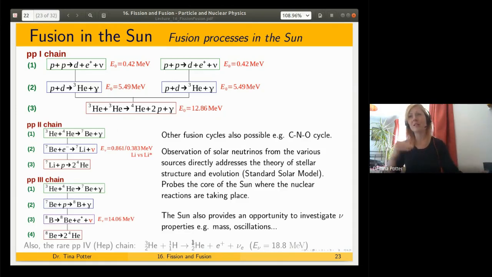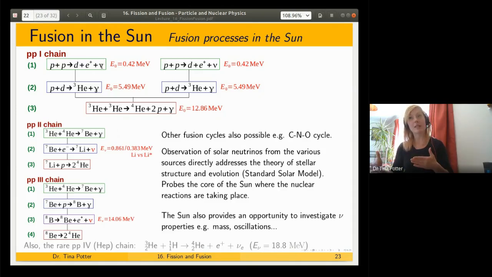Most of these products are still hidden to us in the sun. We can't probe these photons. They will undergo more electromagnetic interactions. We can't probe the helium-4 as it's being produced, but what we can do is have a look at the neutrinos that come out of these processes. They are essentially unchanged. They're taking away only a small amount of the energy of these interactions. Most of it stays in the sun to heat up the core of the sun. They're taking away about 2% of the energy of the interactions.